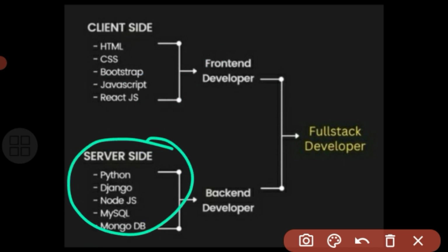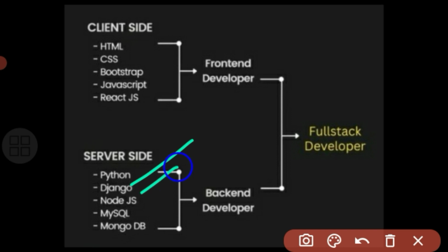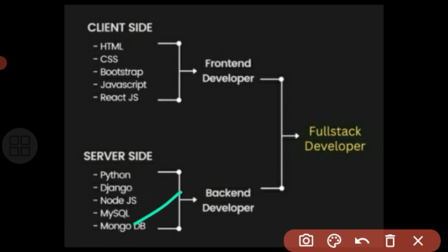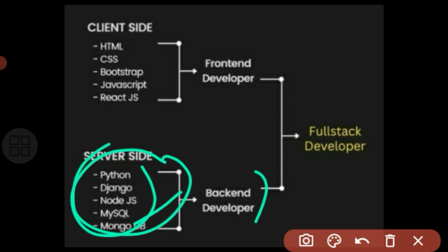But on the server side, when you enter any data on a website, it is saved on the back end. Data is saved by using Python, which is one of the famous languages for that. Django, Node.js, MySQL, MongoDB are all languages used by the back-end developer to save the data we have entered. MySQL is one of the best software to save data at the back end. Every developer has their own priority among the languages, and it differs from person to person, but these are the languages used by the back-end developer.